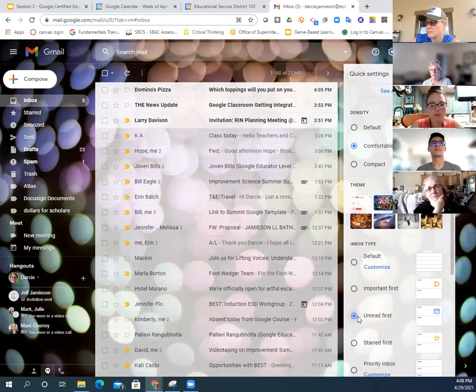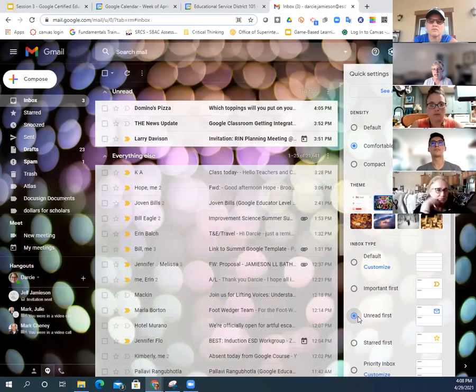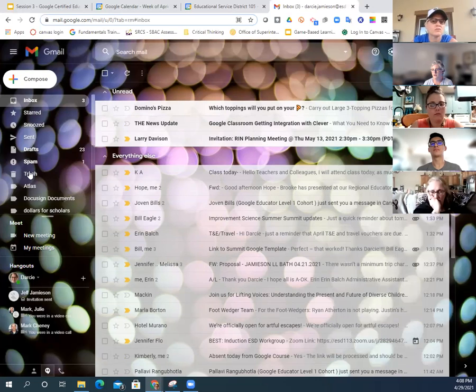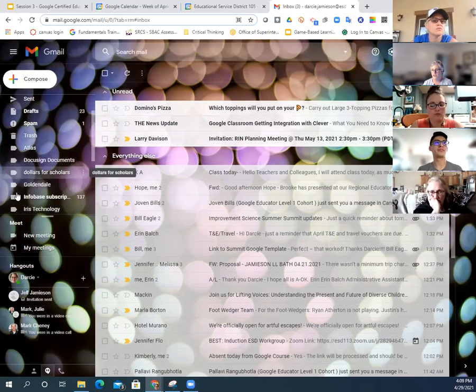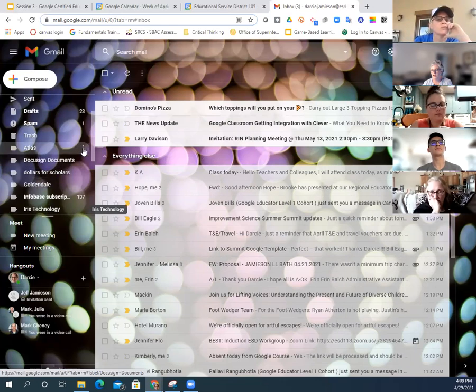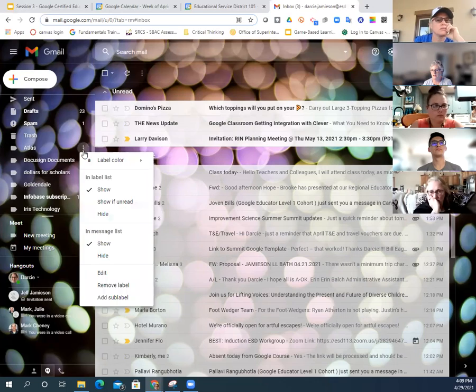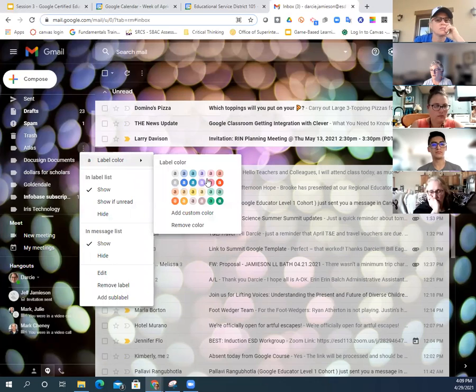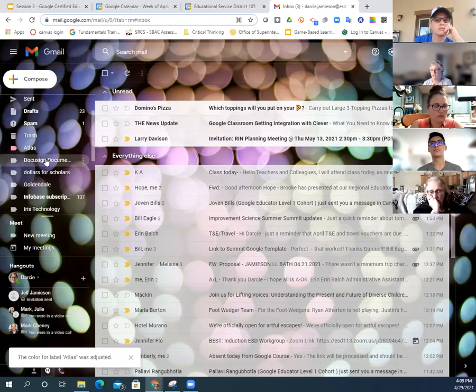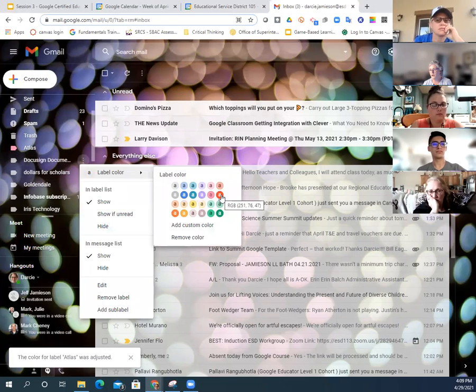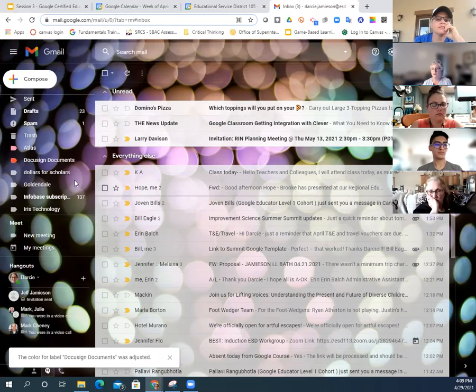For me, it's this one, but for using that and deciding how you want to set up your emails, that's super important. One of the things is the color coding of the labels. Notice over here, here are my labels. If I click on my three dots, I can change the label color. So that may be pink. So anything that comes in is going to be pink. DocuSign documents, those are really important, so I want to put a red because I want to really pay attention to those.